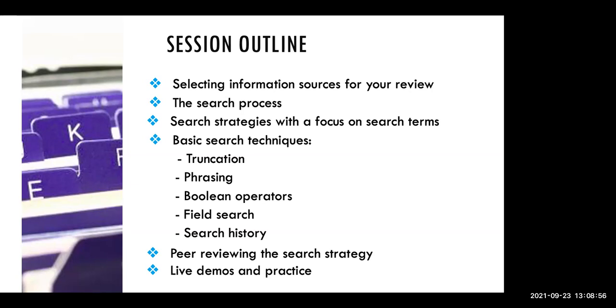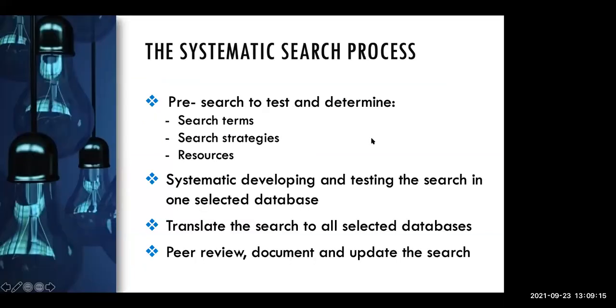Then peer reviewing the search strategy, because of course the detail of the search strategy and how we perform the search will have a direct impact on the quality and the end result of a systematic review or a meta-analysis. Some live demos and practices as well. And as in the previous session, please do raise your hand or use the chat for any question while I am presenting. I really appreciate your input and your questions in the last session. Even if we went over a couple of minutes, I think we will have time for integrating questions while we proceed with the presentation for this session as well.